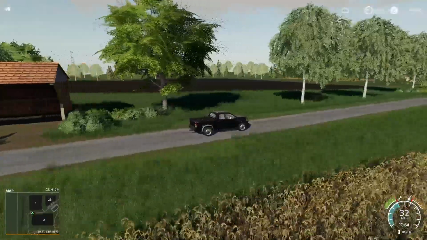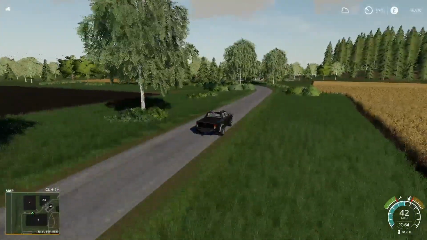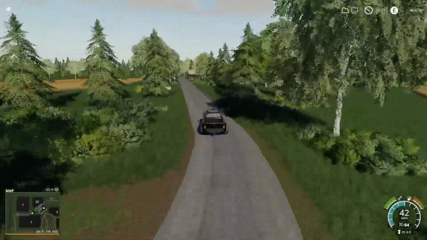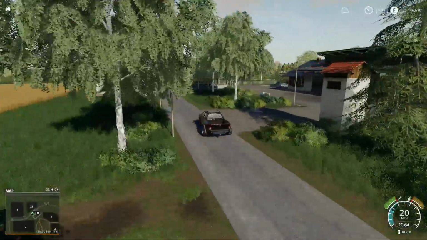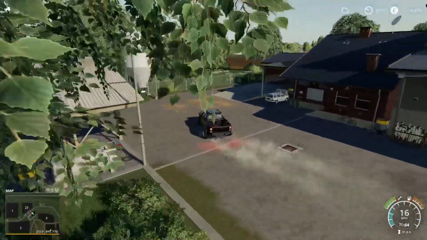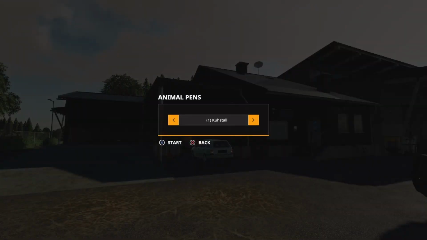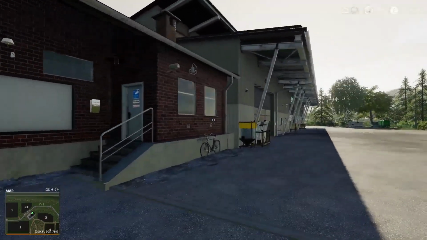Bit more storage there. It's just nice having these sheds dotted around, so if you want to store stuff you can. And then we come up towards the animal dealer. And we got our buy point just here. Could store sheep pasture, horse paddock, chickens, sheep pasture all ready to go.